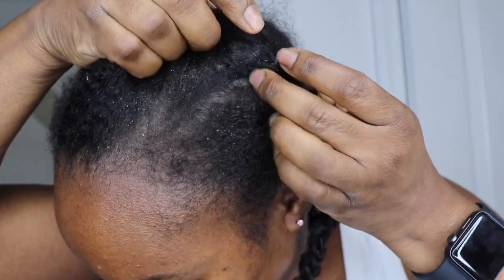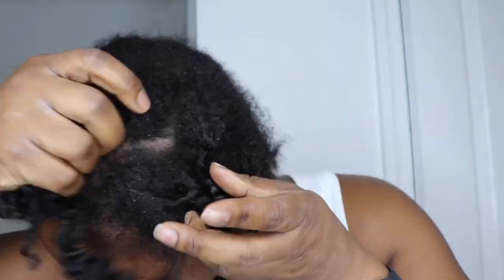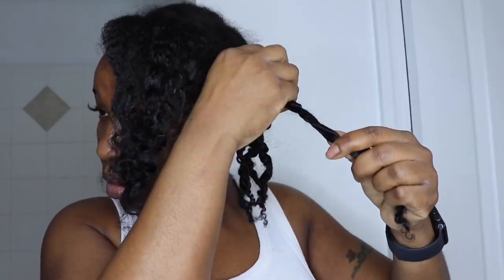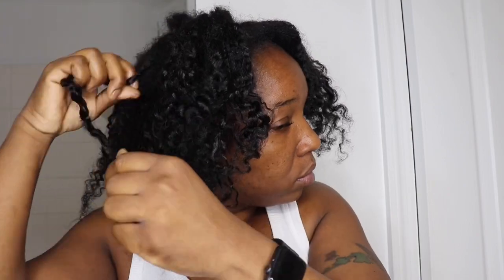And guys, I'm sharing with you that I have to wash my hair every week because I get a lot of buildup as well as dandruff. Look at that, guys. Oh yes. So I have to wash my hair every week, and I'm going to use the aloe vera in my hair, but I do not use any shampoo to wash my hair. I'm just going to use the aloe vera only. It's like a pre-poo. I'm not detangling my hair or anything. I'm just using it as a pre-poo, guys.